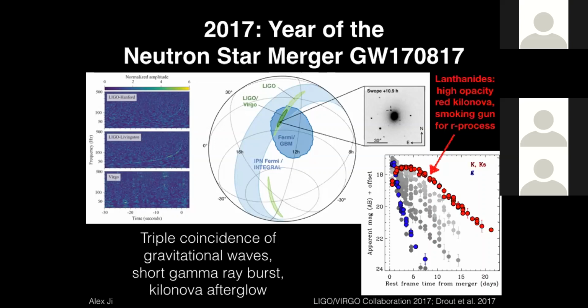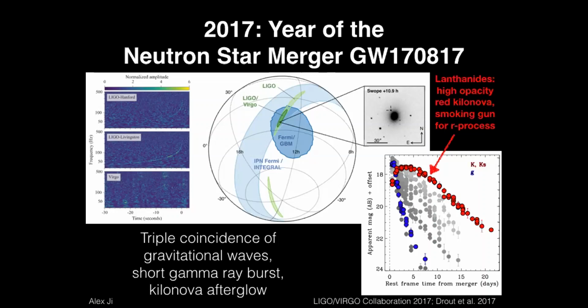And in this kilonova, this is probably the most well-studied astronomical transient in the history of anything. But one of the key things is we saw the presence of these lanthanide elements. These are very high opacity elements that create a very unique, long-lived and red light curve, a transient. So that's this bottom right over here. If you look at the red dots over there, that is infrared data coming from this thing, and it lasts for several days in a relatively extended manner that we don't normally see with other astronomical transients. So this is really a smoking gun signal that R process elements were made over here.